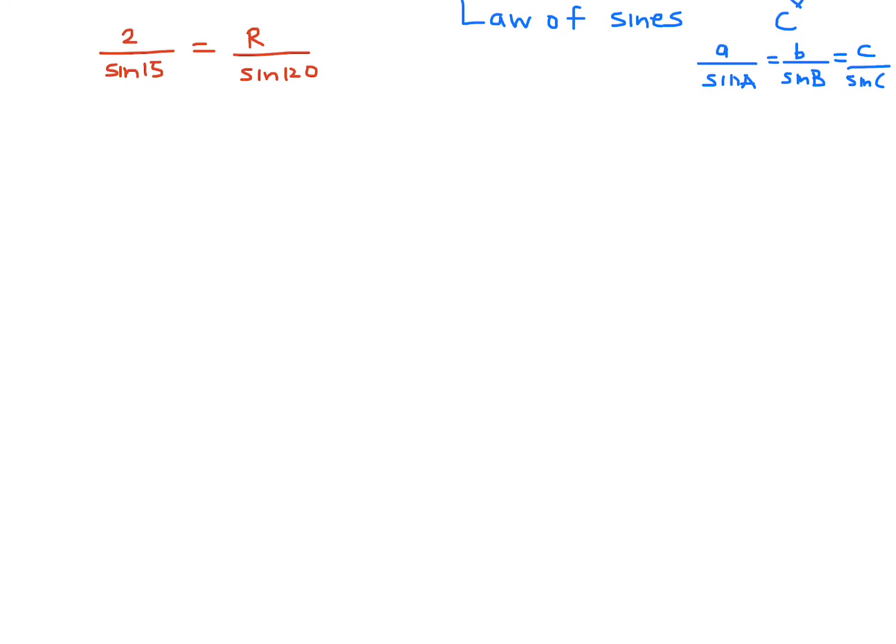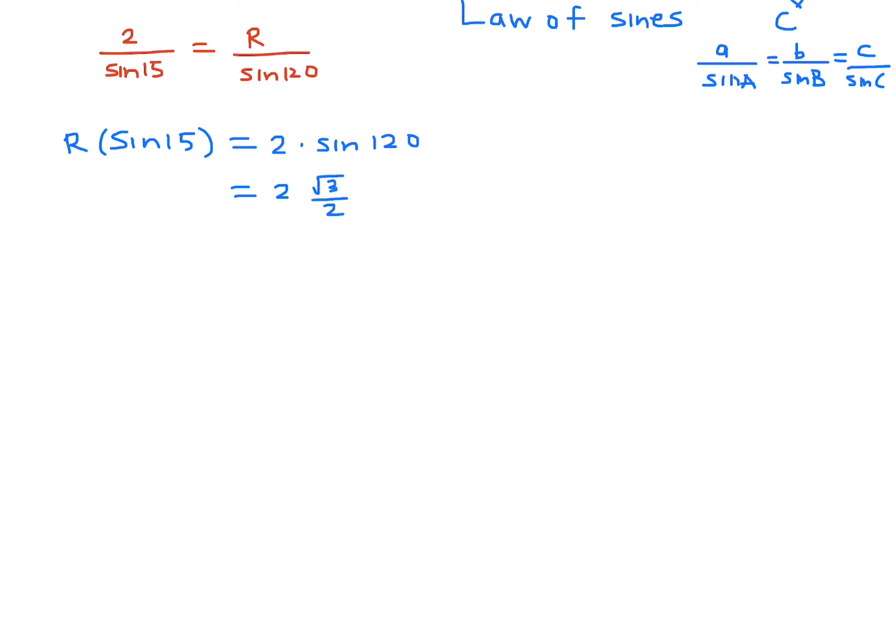Now it seems like immediately you can get the answer with a calculator, right? Piece of cake. We only have one variable, and sine of 15 is a number and sine of 120 is a number. But unfortunately, because we are not allowed to use calculators on the US exams, we still have a significant amount of work to do to get the value for r. Well, it shouldn't be so bad. Sine of 15 times r is equal to 2 times the sine of 120, correct? Well, the sine of 120, you should know, is root 3 over 2. That's one of those angles that you should have memorized.